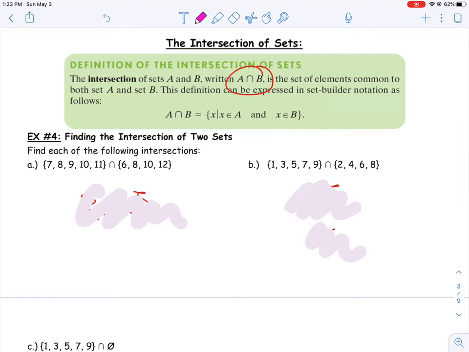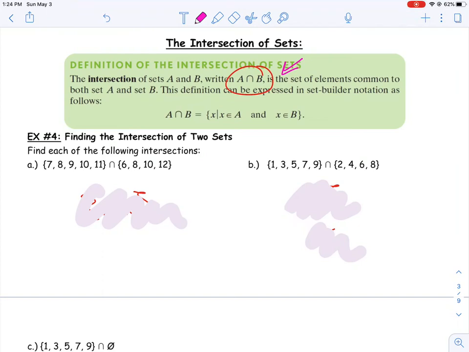The first one we're going to talk about is what we call an intersection of two sets, written like this. And so that notation kind of looks like an upside down U. Remember, we have the sideways U that is representing subsets and proper subsets. But now this notation that looks kind of like an N or an upside down U is representing what we call an intersection, where it is the set of elements common to both A and B.